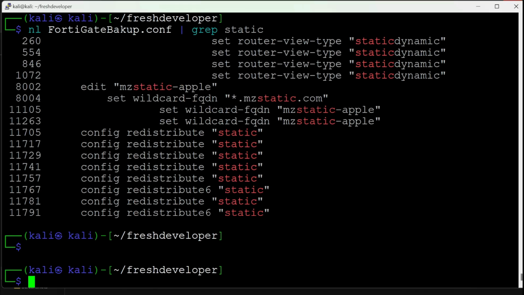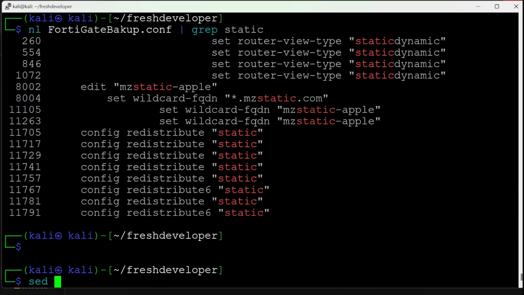Next thing is, if you want to change any of the values. Suppose here everywhere it is static, and you want to change it to dynamic. How will you do it? For that we have the stream editor, and the short form of stream editor is the sed command.